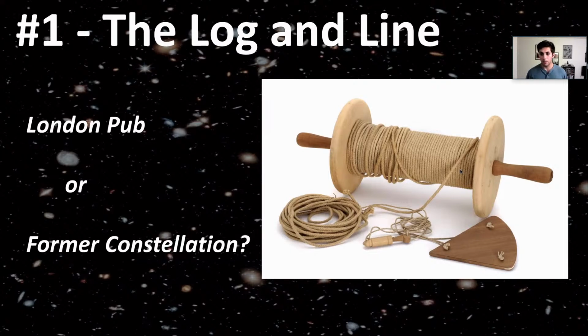It's an old maritime navigational instrument where sailors would throw this little thing here called a wooden ship into the water and then sail out and reel out the line behind them and then count the number of knots in the line over a set period of time to figure out how fast they were going through the water. And that's actually the origin of the nautical term knots for speed, which I didn't know before, but now I do, and so do you. So number one, the log and line.